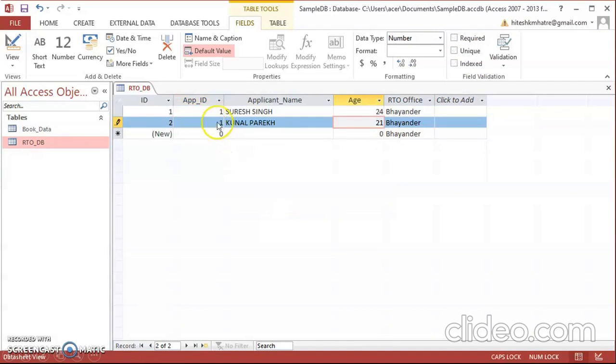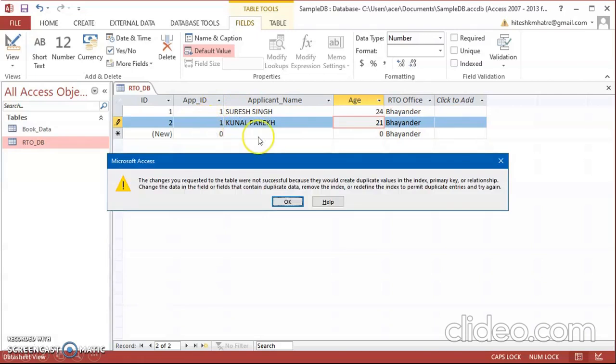Click on OK. So now what I have done is 1, some name, age, and I have not entered the RTO office. It is given as a default. Now you can see here for both users, the applicant ID is 1. Since I am in this particular row only, it has not checked the condition. Once I go to the next row, that is the third row, it will check.